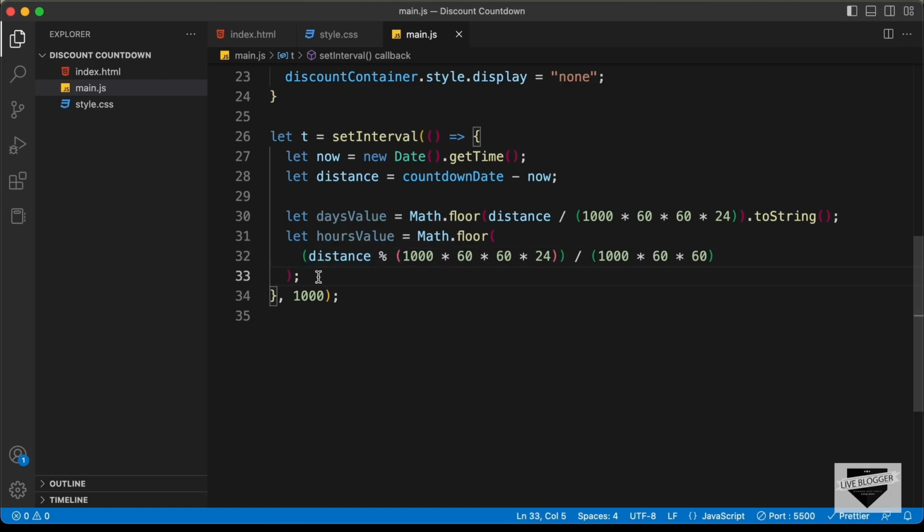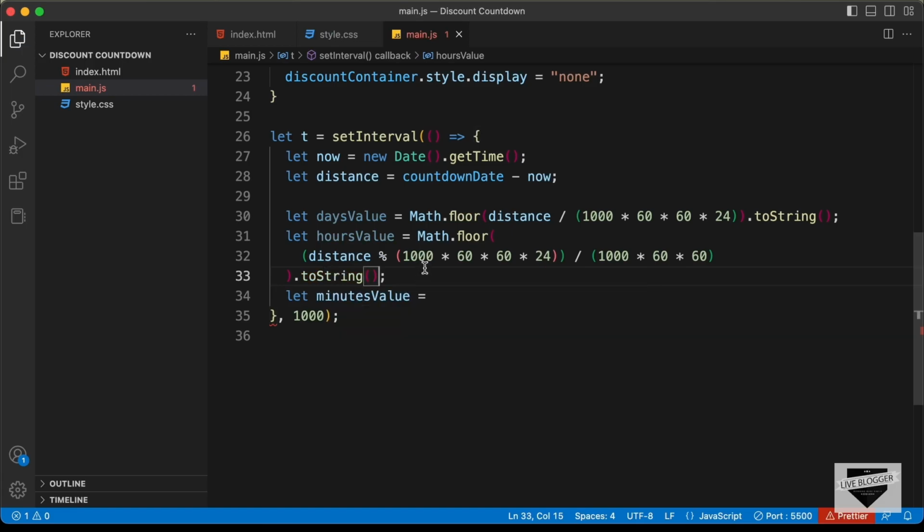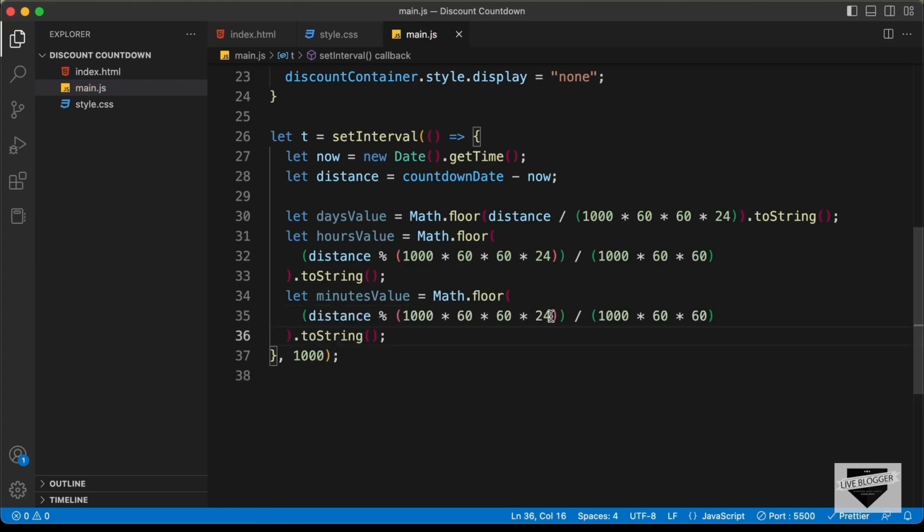Now this modulo operator means that it will give us the remainder of this division as the result, not the quotient. So let's type let minutesValue equals, and we need to add almost similar code. So let's copy this code from here, and here we'll also add .toString. Right now let's copy this code from here, and let's paste it over here for the minutes value. And for the minutes we can just remove the 24 from here. Right now let's write the code for the seconds.